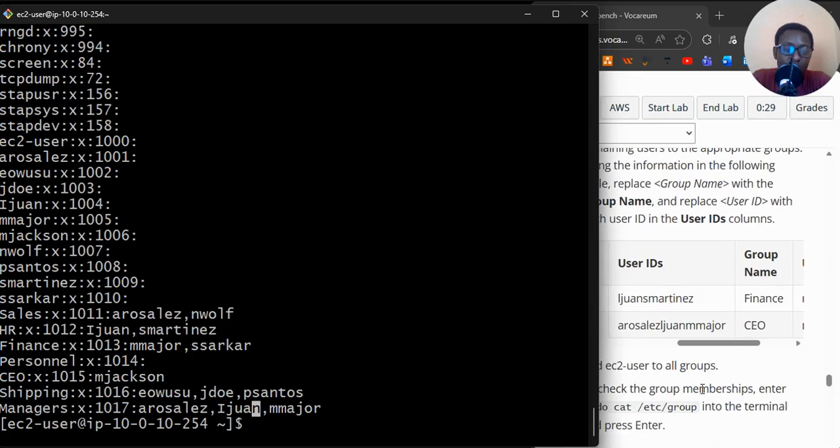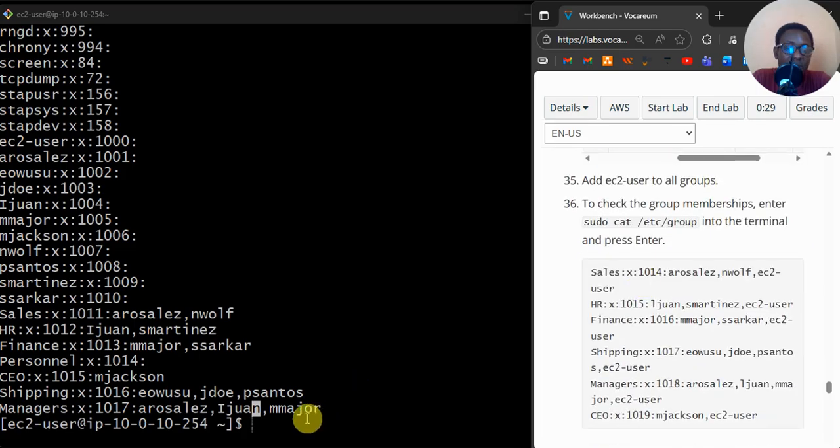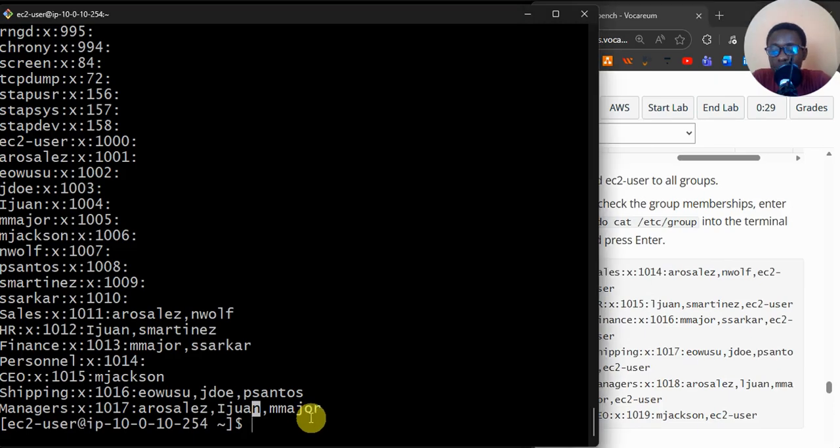And I think that we are supposed to add the EC2 user to all of them, from our labs, right? So how do you add the EC2 user to all of them? We just do sudo usermod to managers. Who are we adding? ec2-user.